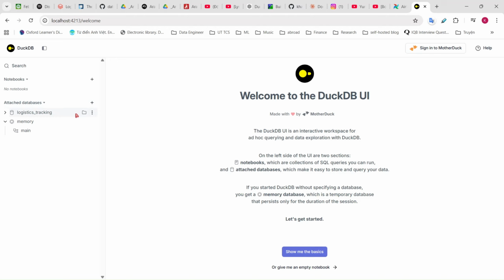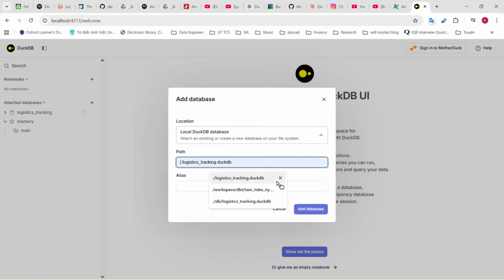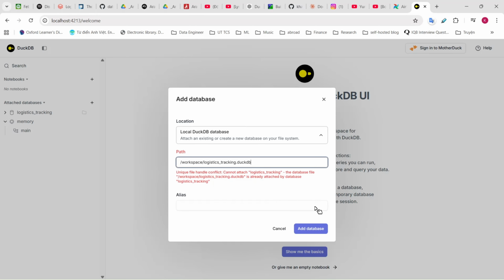Okay, so this should be the file path. It should not be this one. It should be slash workspace slash logistics tracking.duckdb. Yeah.